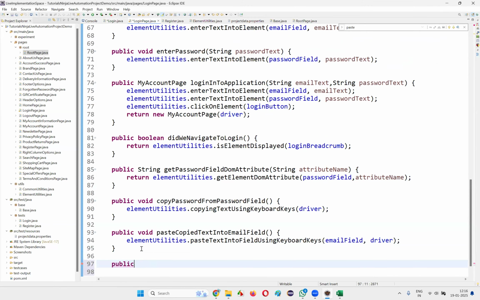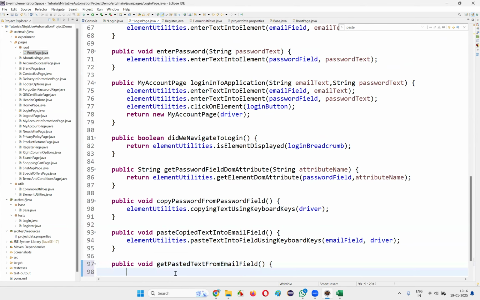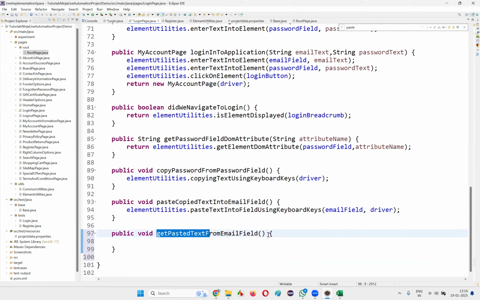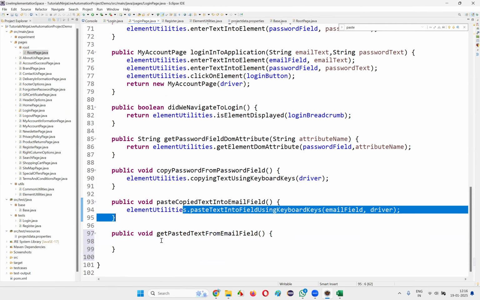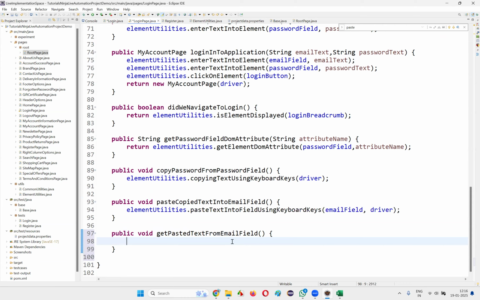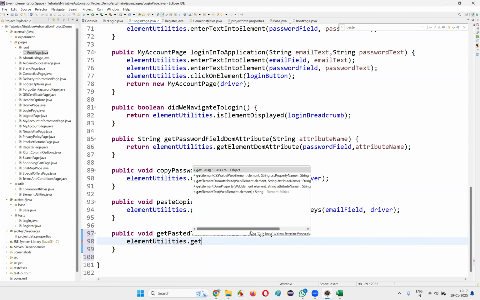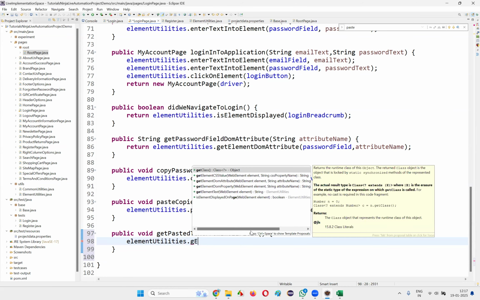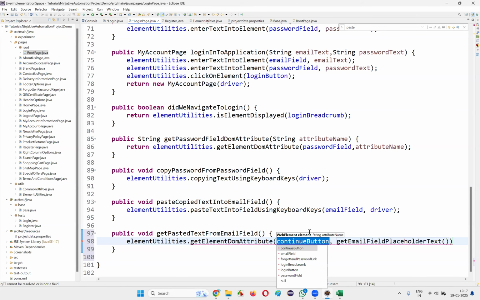public void get pasted text from email field. And here I'll write down get pasted text from email field. How to get the pasted text from the email field? Element utilities dot get DOM attribute.